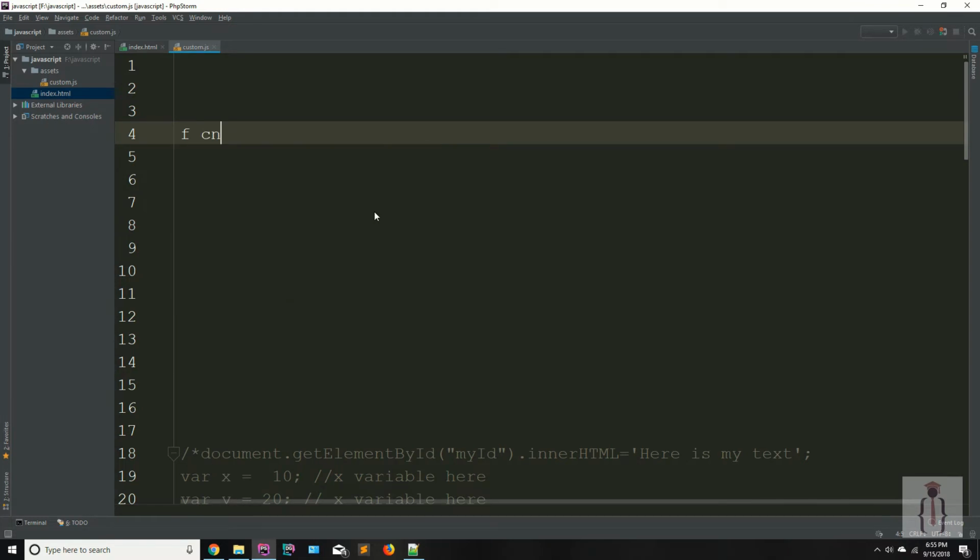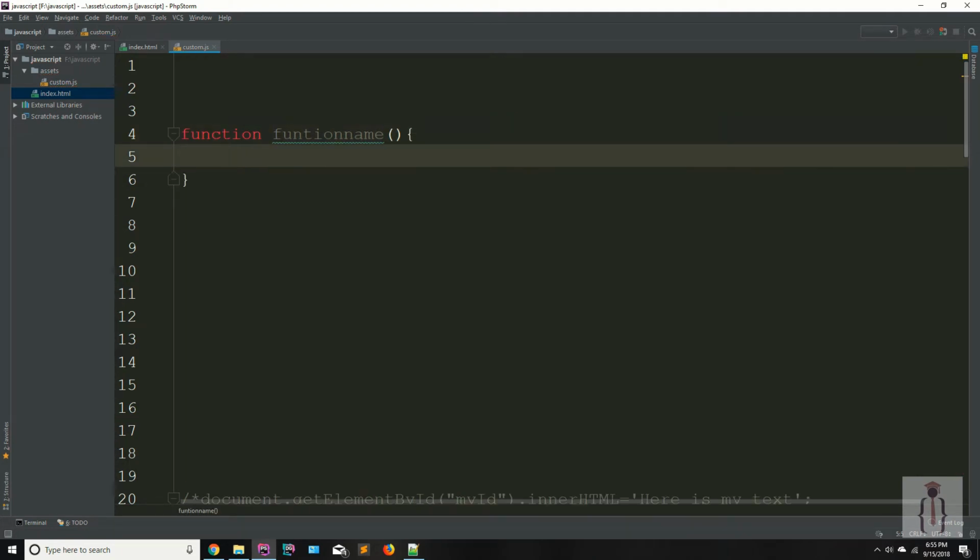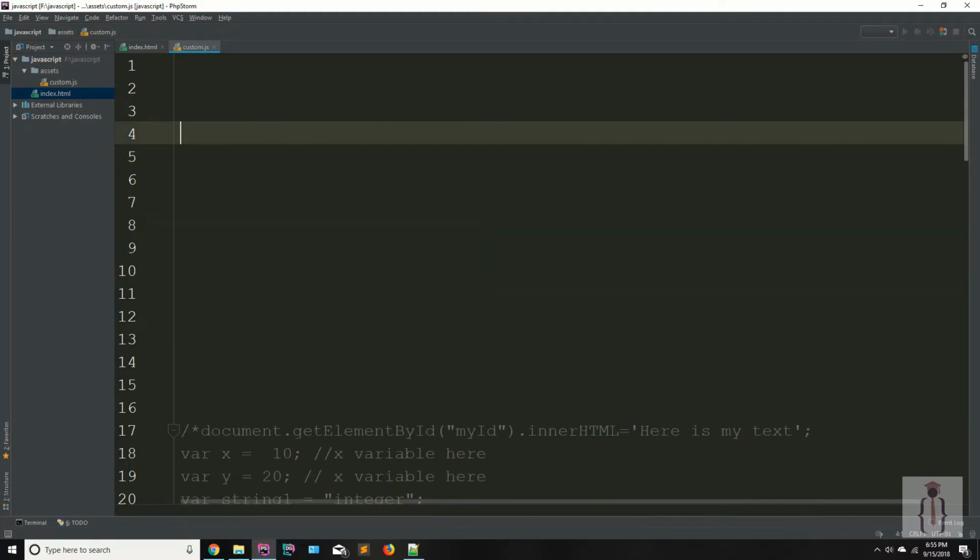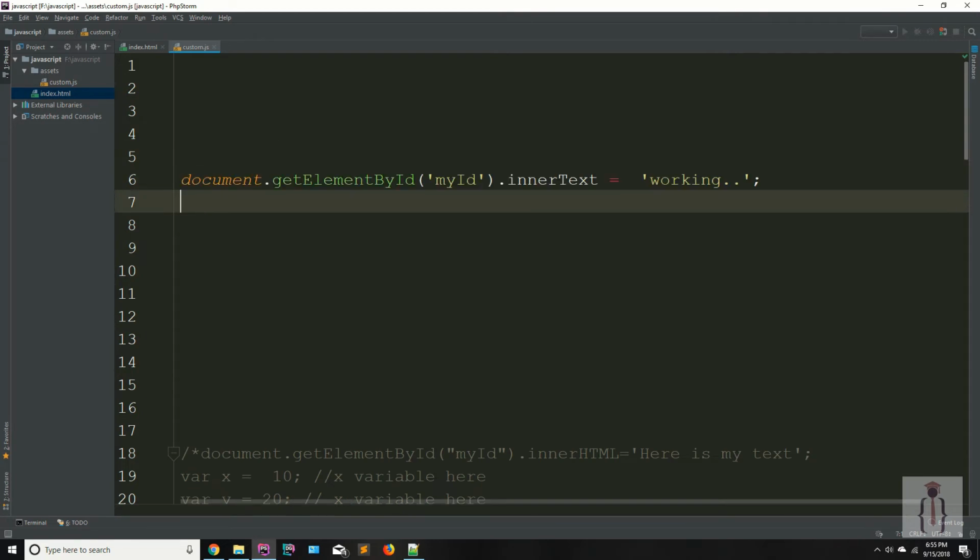This is the syntax. You always use the function keyword and the name of your function, and this is the body of your function. Okay, your code executes here. So in this way your function works. So leave this.